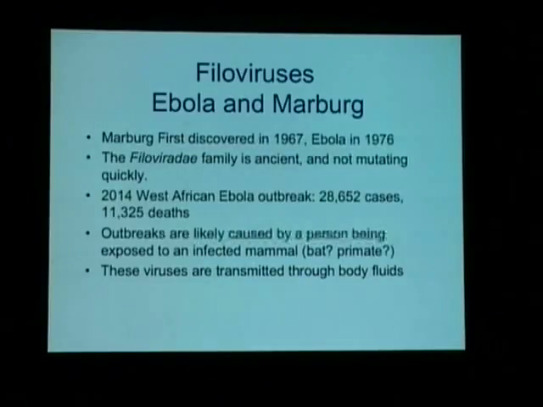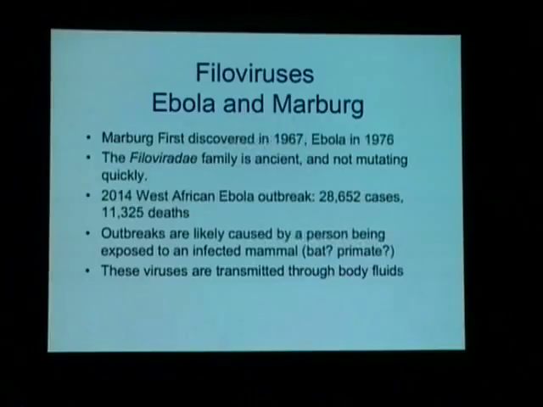Ebola and Marburg are related viruses. They're in the family called Filoviridae. We've known about them since 1967, when a monkey shipped to Germany caused an Ebola case in Germany, and the person died horribly, and we recognized we had a new disease. The first Ebola outbreak was in 1976, and since then we've had about 50 of these outbreaks, mostly in Africa. It's a very ancient virus family, and it's not mutating quickly like HIV. So you get an outbreak, it's distinctive, kills a bunch of people, and then dies out. But in 2014, we really woke up because we had this terrible outbreak that killed many, many people in West Africa.